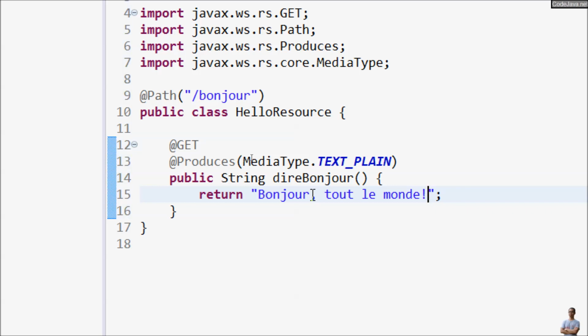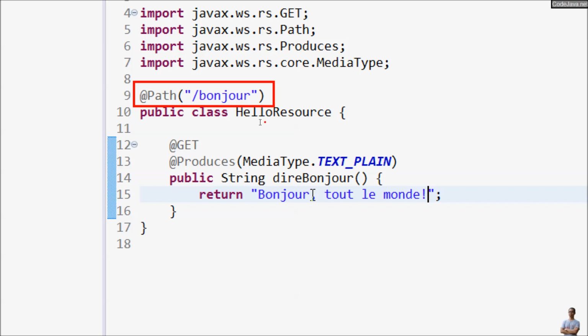That's it. This is a very simple RESTful Web Service class, and as you can see, we use the @Path annotation here to specify a relative URL that forms the URI, which identifies this resource.